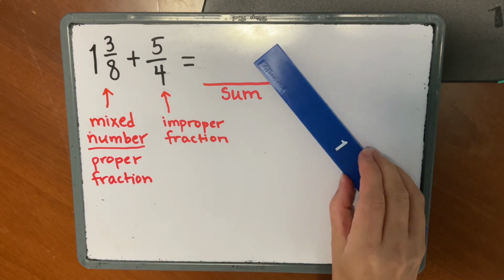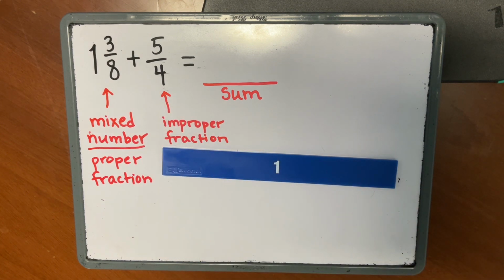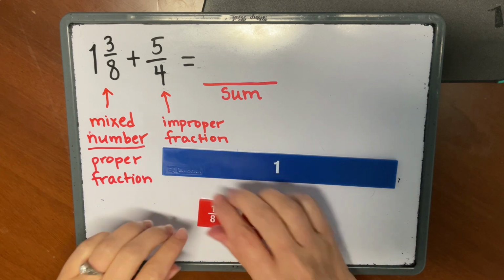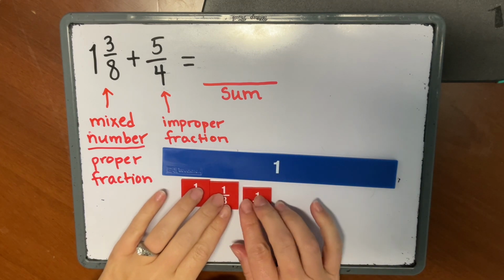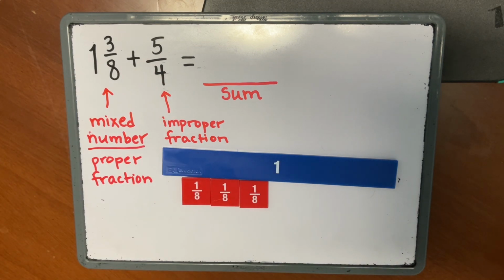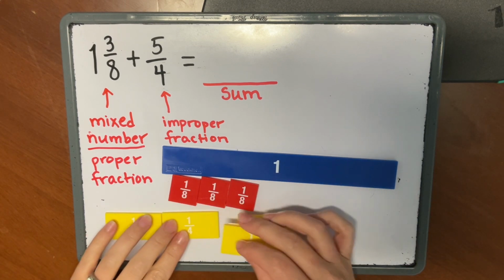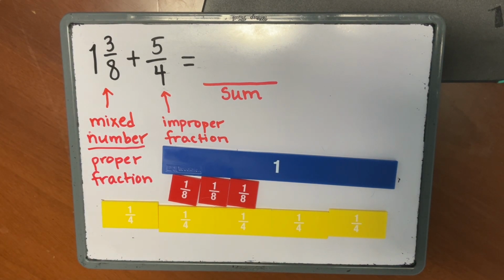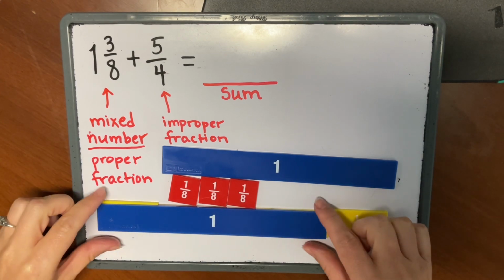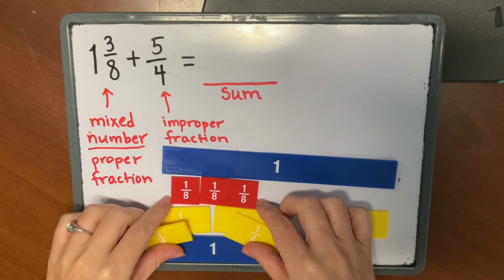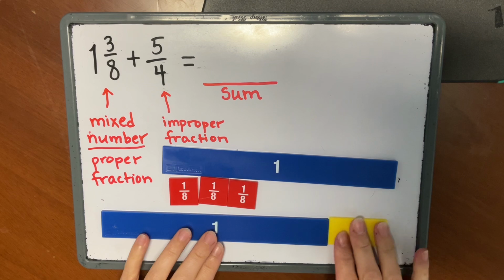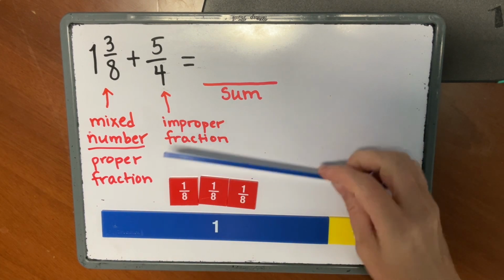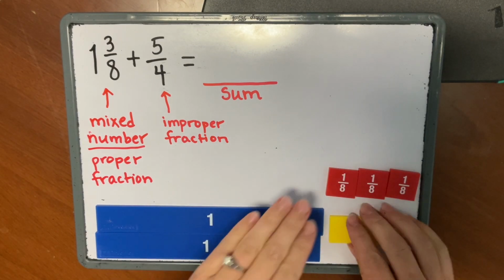Okay, I have my whole and I have some 8s. I know I'm going to need 1 3/8, so I have that out here. And I know I'm going to need 5/4, so let's get those ready. Now, what did you notice about 5/4? We said it was an improper fraction, so I know I can trade that out for a whole. I know that 4/4 is a whole, so I could just get 1 1/4 and 1 3/8. Well, that's 2 and quite a bit.